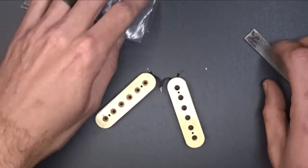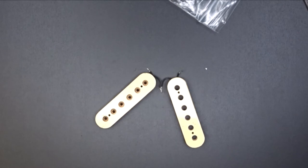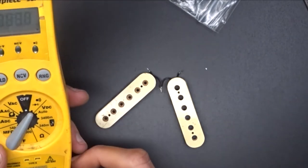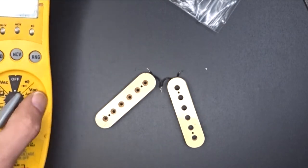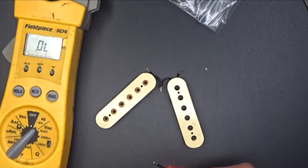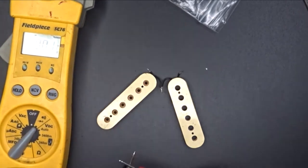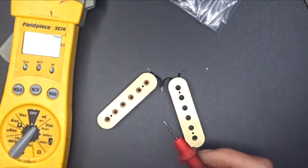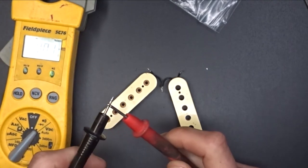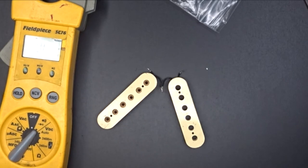So in order to do that, I've got my meter. And I'm going to go to this diode continuity check right here. Basically all that does is it gives me a little beep when I get a connection. My battery's low, got a little battery sign right there. Hopefully it'll last. Anyways, hear the beep. Okay, that's my continuity checker.